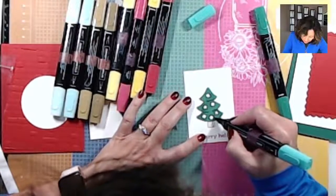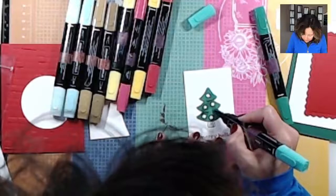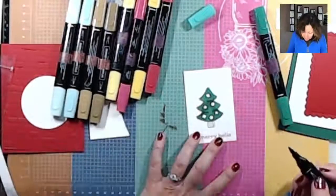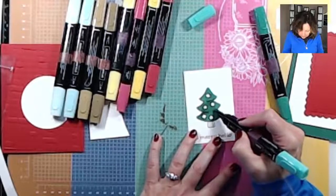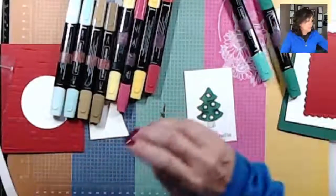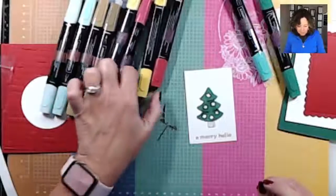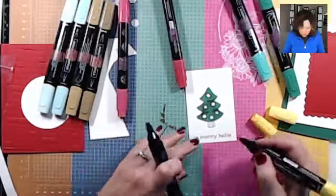We don't really have a soft pink right now. If these branches were overhanging, there would be a little shadow there. But now I don't like that. So something like that maybe. And then I just want to color these little balls, and there's really not any opportunities to do much shading on them, although you can see that the artist notes did give us a little clue as to where the dark would be. So we do these little stars in yellow.